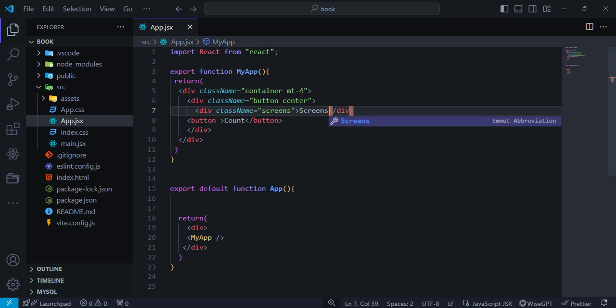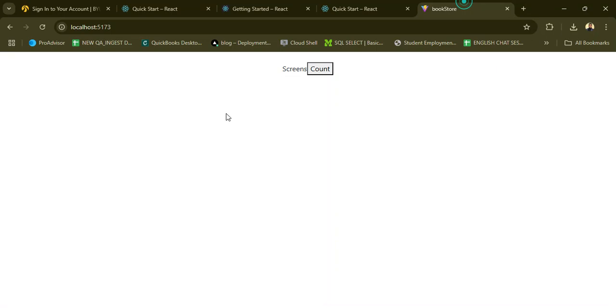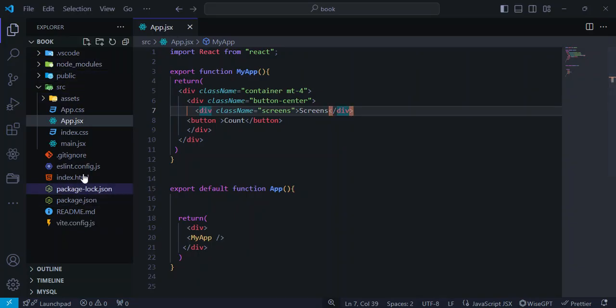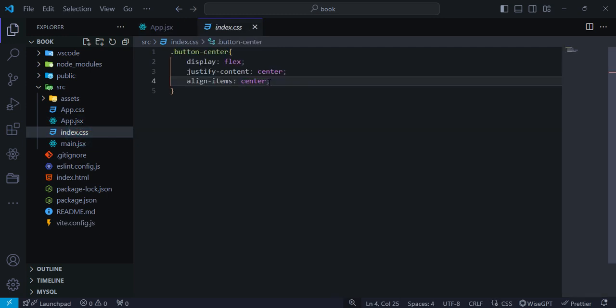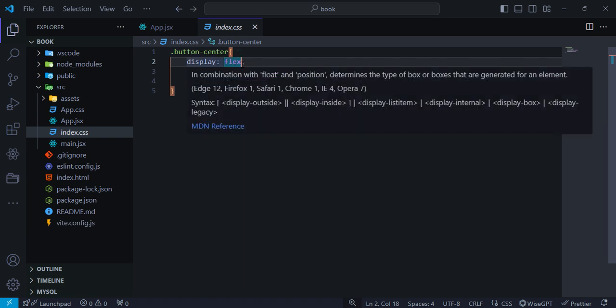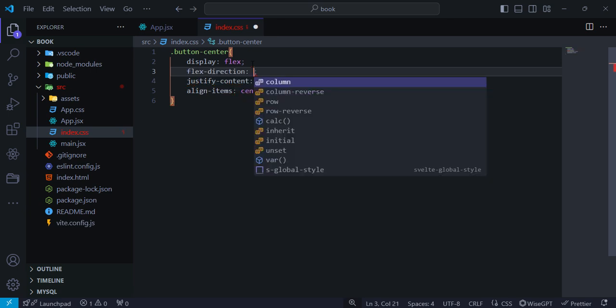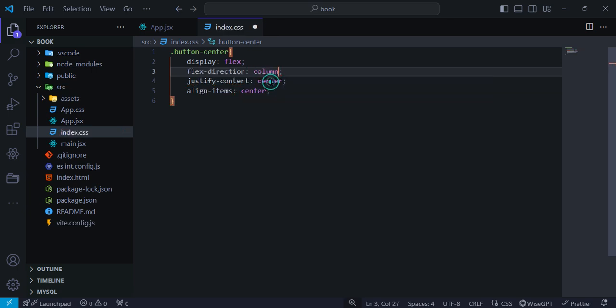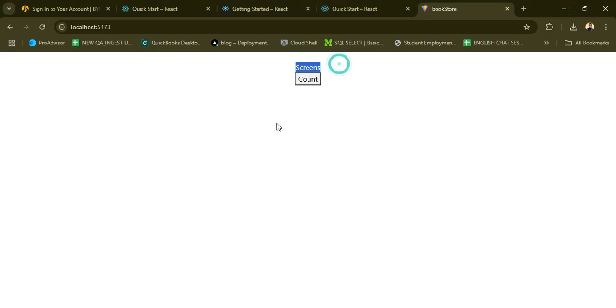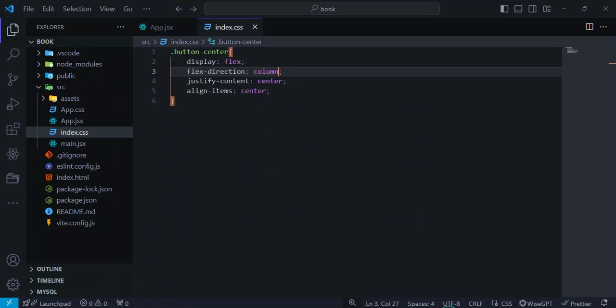Come here, you will see a screen, but it is in a row. Let me change my CSS. Flex direction, let me set it to column. Good. Yeah, everything is good now.